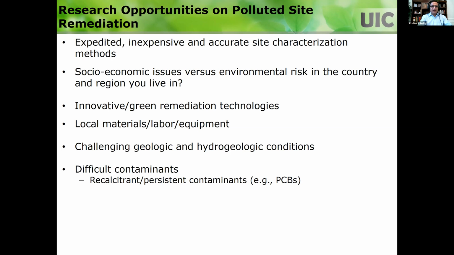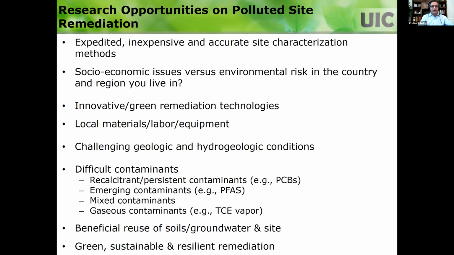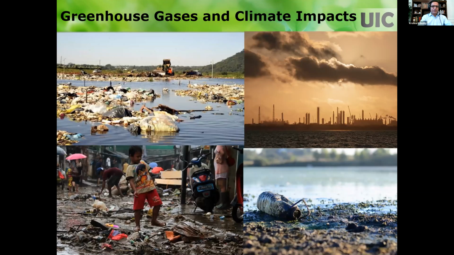And there are difficult contaminants. Local contaminants could be different, so we need to tailor the technologies based on the contaminants that exist. And also, we should be thinking about when we clean up the site, what are we going to use it for? So ultimately, what we want to do is address the pollution. At the same time, we want to put the site into productive use. And how do we do this in a green, sustainable, resilient way? So these are a lot of interesting research opportunities for researchers going forward.